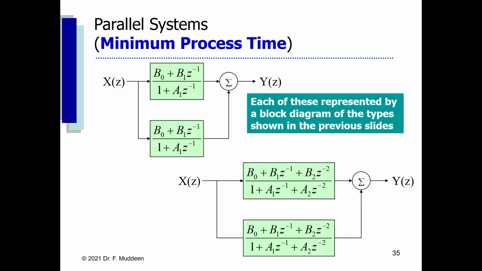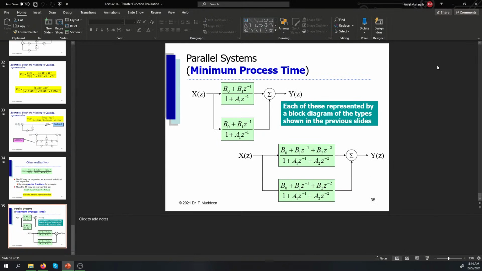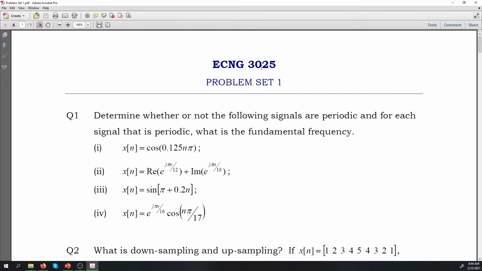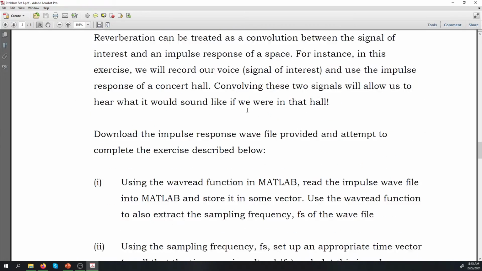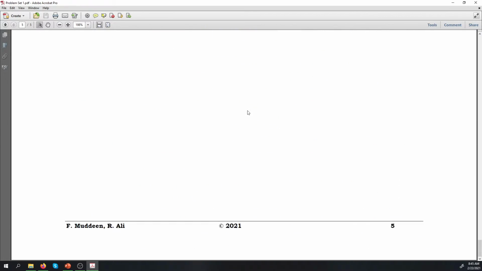Alright, doesn't seem like we have any more questions at this point in time, so let's go back to problem set 1 and focus on one particular type of question that surprisingly nobody asks about. I want to highlight this problem because it's basically the reverse of the convolution. Was it problem set 1? No, sorry, it was in problem set 2. Yes. Let's go into problem set 2.